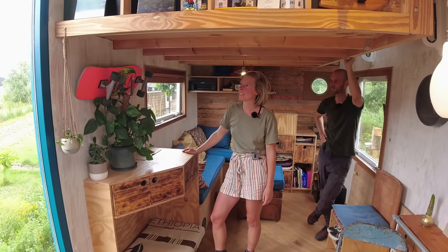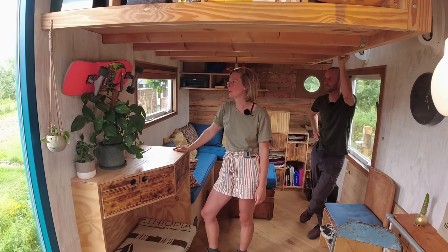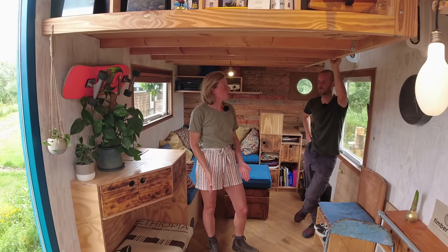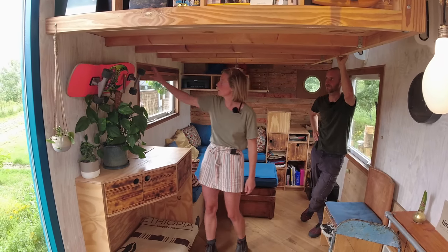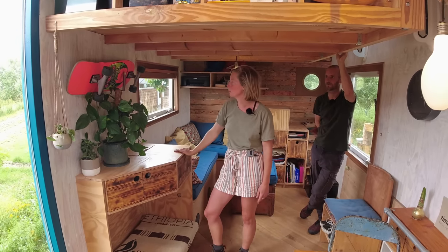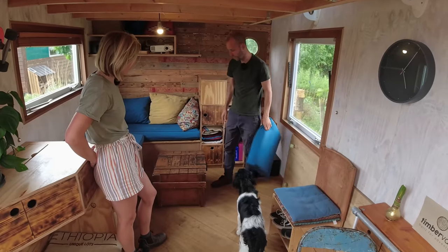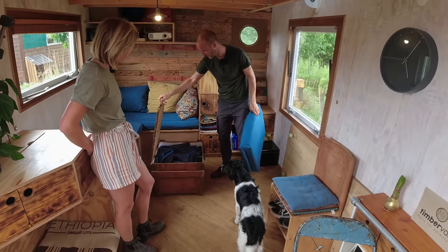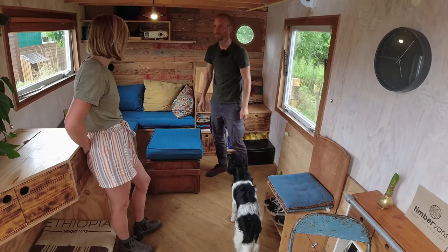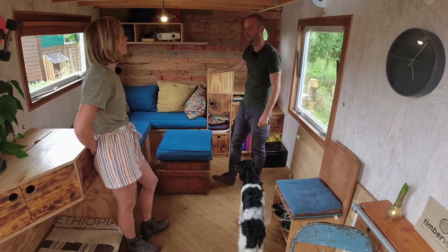We do a lot of sports, which is not very handy for living in a tiny house, so we have a lot of surfboards, skateboards, a canoe and a SUP. Most things we store underneath the house and some things we store here. This is a skateboard holder made from the leftover pipes we used for the tap — reuse the leftovers. Here we have a little foot bench that stores all our wetsuit gear and some more surfboard gear. It's also an extension of our couch — after a couple of months we found our couch wasn't big enough, so we just made an extra piece.